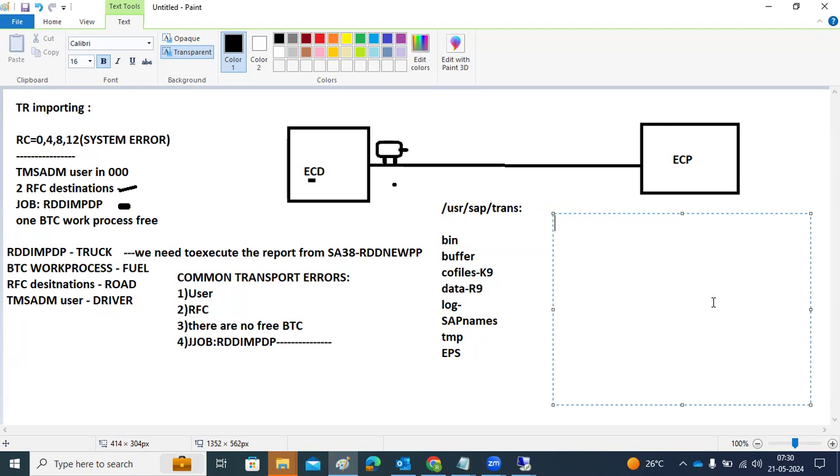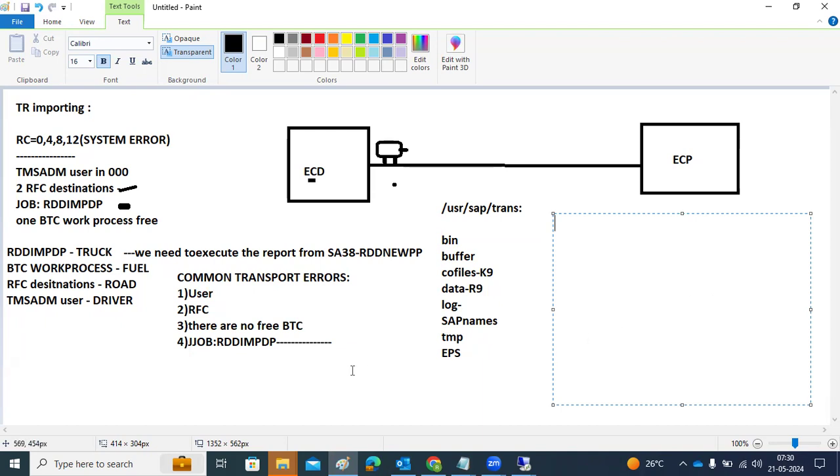First of all, the difference between a customization request and a workbench request is that customization requests are client dependent, and only client dependent tables will be moved here, right? Only client dependent data we can transfer to the other system.